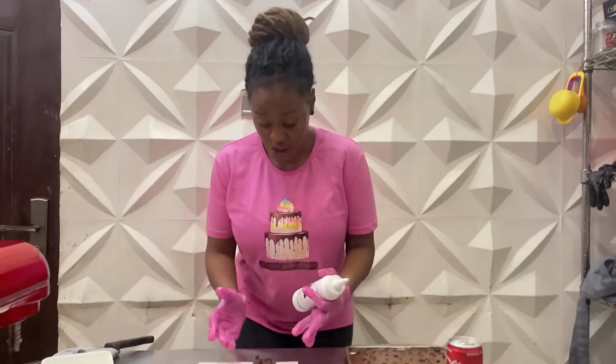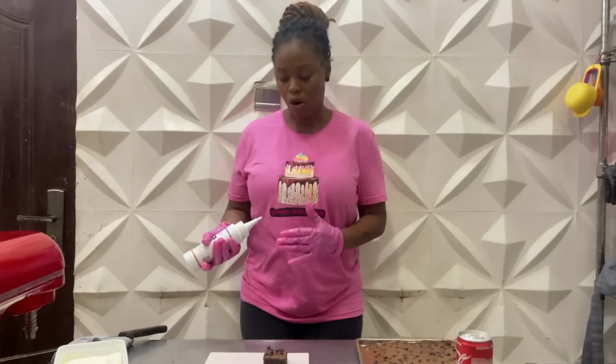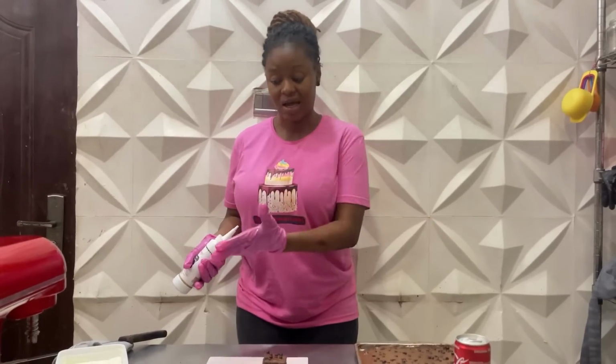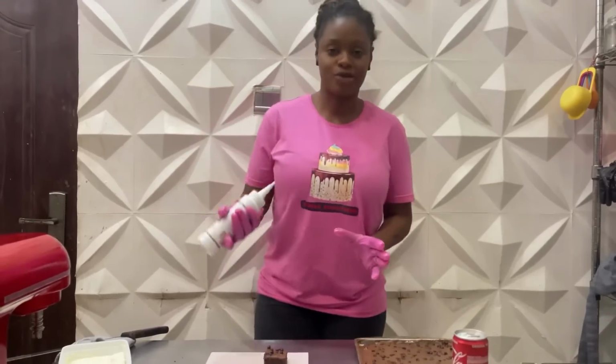Aside from using a spoon, there's a spooning effect as well, so it depends on what you want. For today, I'm just going to be giving you about 4 to 5 unequal dotted patterns on the plate, and then I'll go ahead to add the ice cream and drizzle on it very lightly. Do you understand? And that'll be okay. So let's come down with me.